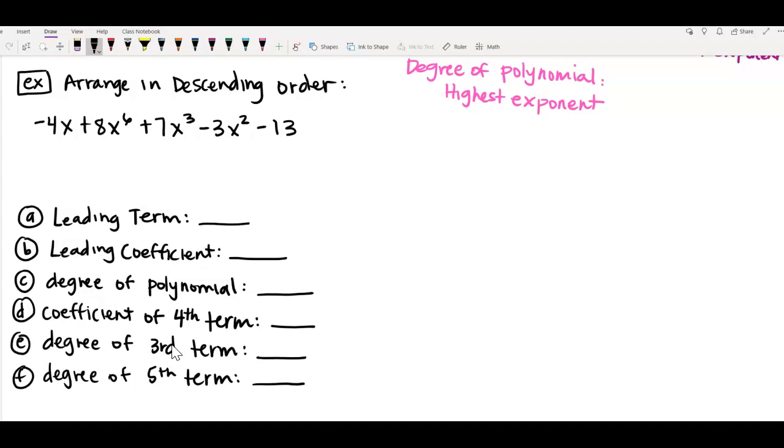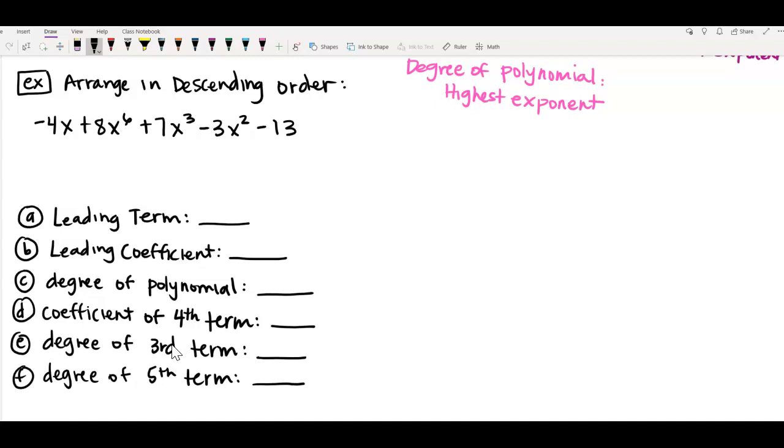I have a question whenever is a good time. Yeah, go ahead. So whenever we do the descending order, is that only if it's asked? Yes, you don't need to put things in descending order unless it tells you to. Because on the practice question, I put it in descending order, and then I was like, oh, it's not one of the answers. Yep, so only put things in descending order when it asks you to.